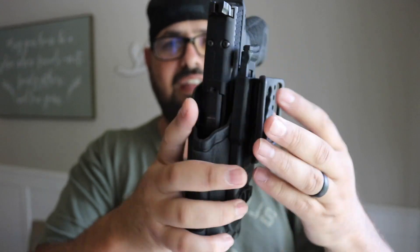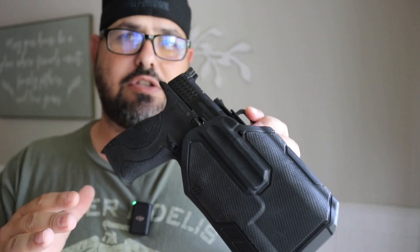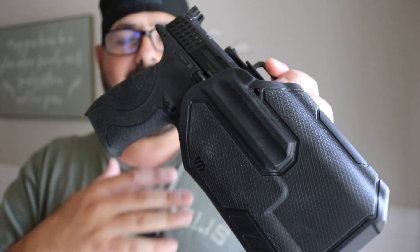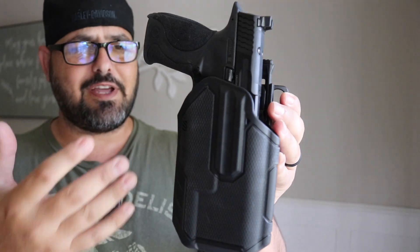The biggest thing about this holster is that if you put a TLR1 on any gun, you can continue to use the same holster. So if you have multiple firearms you want to train with, this is a good choice — you don't need a different holster, you don't need to readjust your belt, nothing like that. Just put a TLR1 on your full-size pistol and use it. If you're running a full-size pistol on a battle belt, I definitely recommend having a light on it.